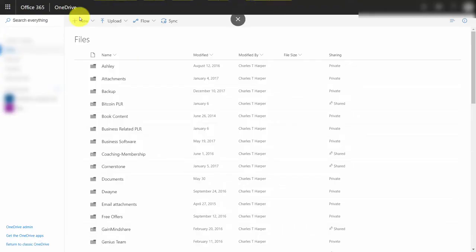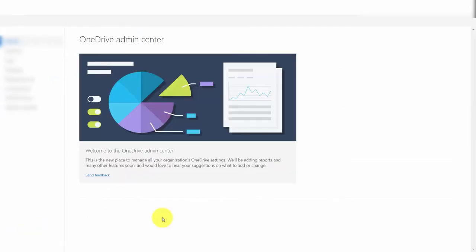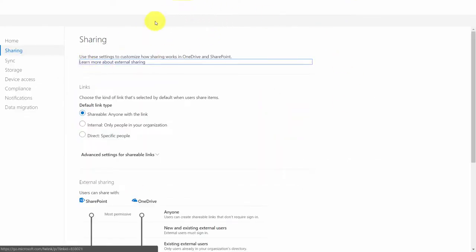Welcome back. By looking inside of the storage area of your Microsoft 365 account, you'll notice on the bottom left-hand side a link that says OneDrive Admin. And so in this case, we're going to click that link. We're then going to have access to administer our OneDrive account. First, we can determine our sharing settings, and this will help us to share links from within our OneDrive.